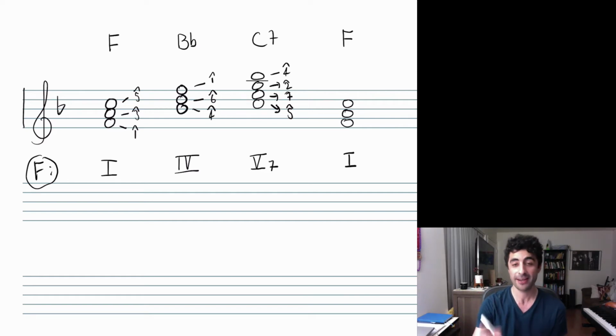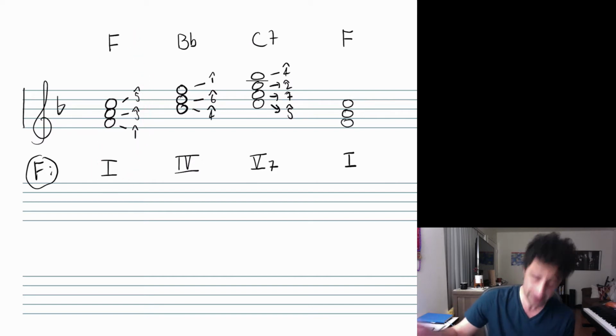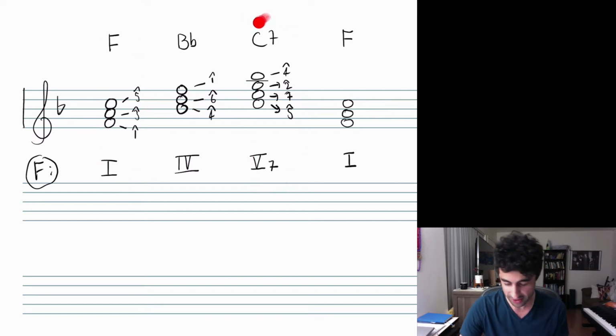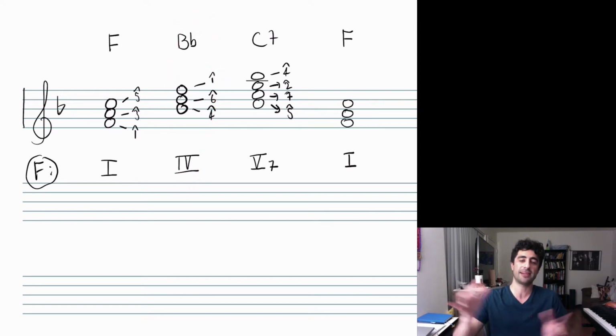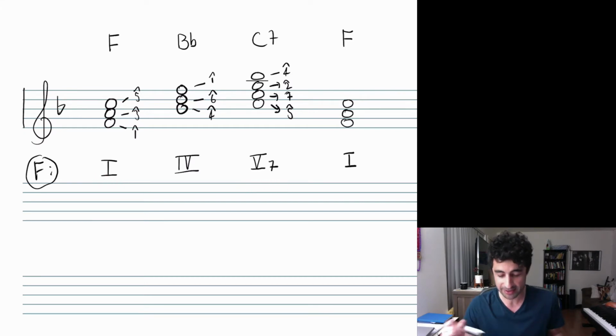Check it out. Here I have one of the most basic tonal progressions in the world. I have a tonic chord, aka stability, and I have a dominant chord, aka instability. Home, away from home, and it comes back home. And then I have my subdominant chord, this fourth chord in the middle that serves as a kind of bridge between the stability of the one chord and the instability of the five chord, or of the 5/7 chord.